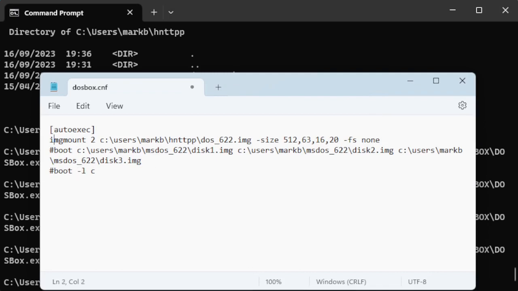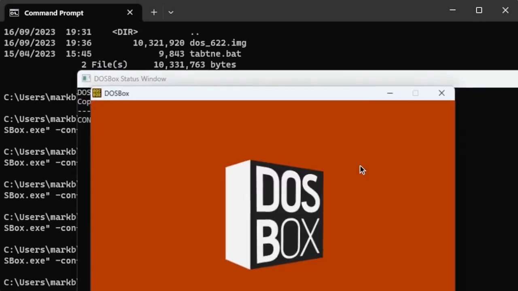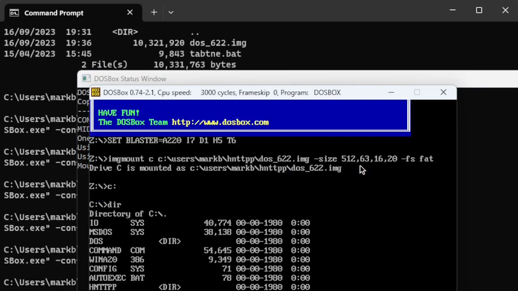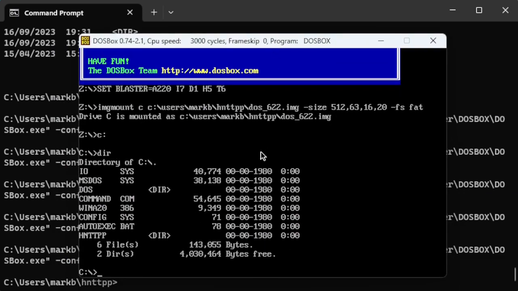Don't boot from DOS and change the image mount. This time we'll mount it to C, and we must replace the FS with FAT, because since DOS has now formatted it, it's now FAT rather than file system non. So yeah, the HMTTP file is still there, so that's great. But we can also mount D.